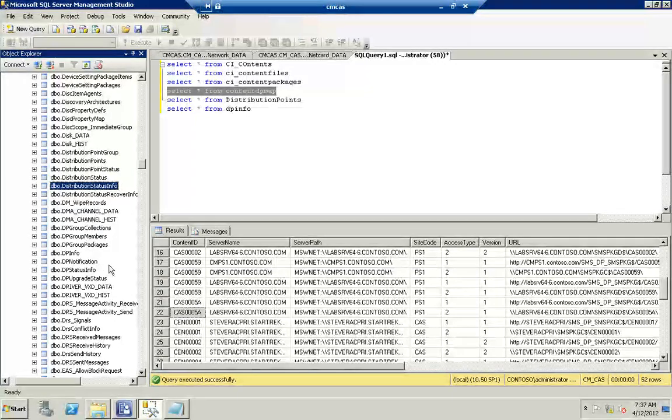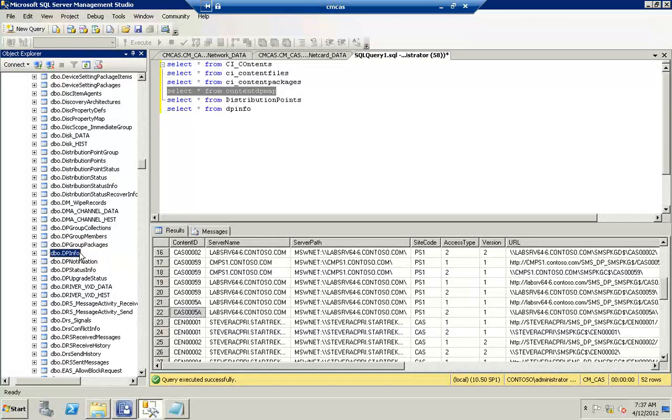We have tables, if we go on down here, for DP group collections. So if you actually create a DP group and associated collection, that's all mapped here. Membership of a DP group. DP group packages, so all the packages that are actually assigned to a DP group, which is interesting.